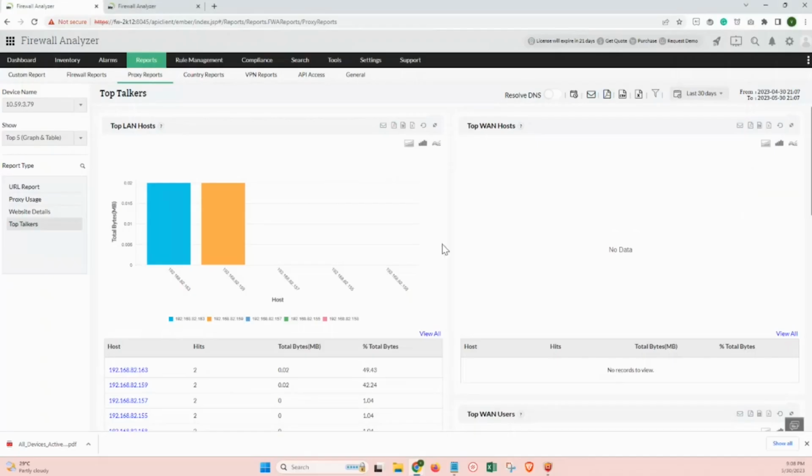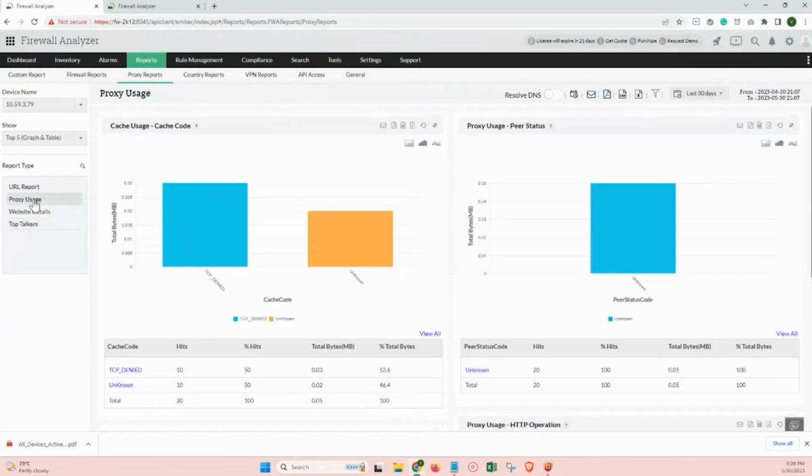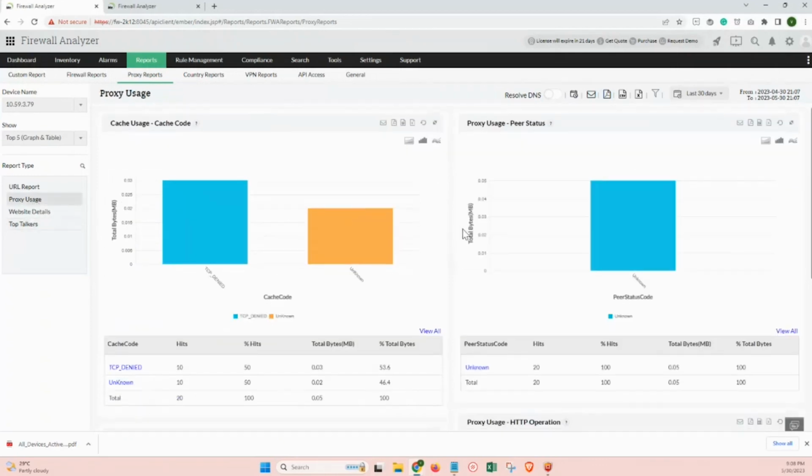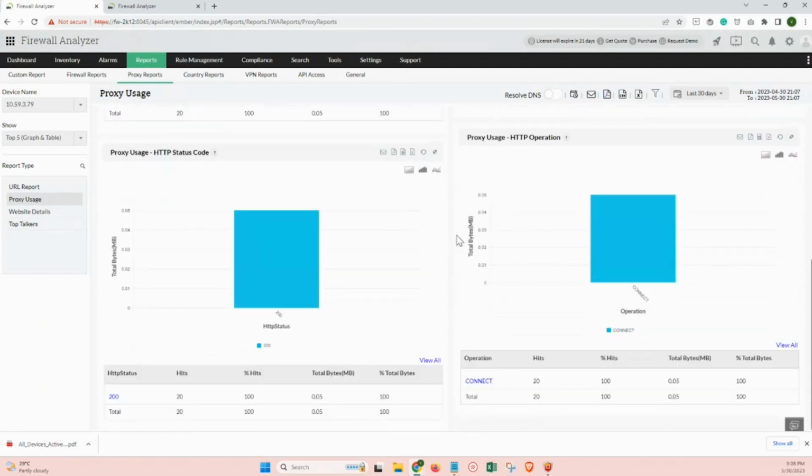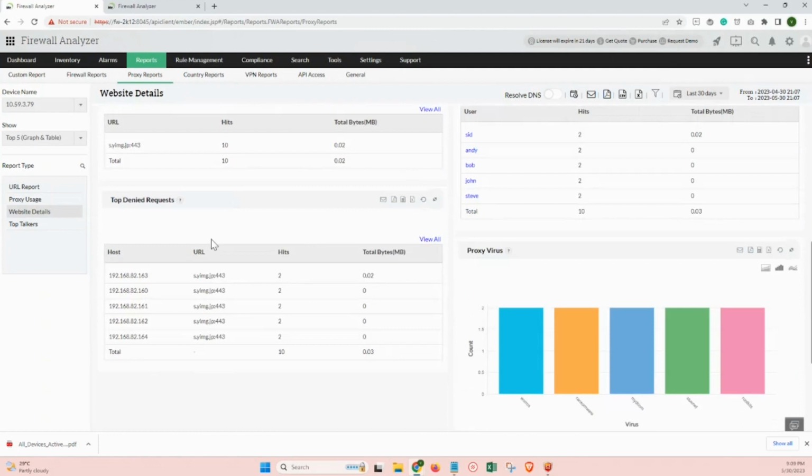For that, going back to the product, you go to proxy usage. Right. Here, if you scroll down, under website details, you have something called the proxy virus reports. In this proxy virus report, you get detailed information of all the proxy virus attacks that have happened.